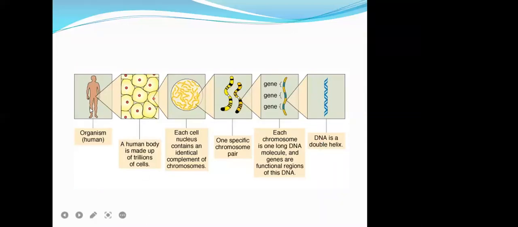That as human beings, we are made up of tissues, and these tissues are made up of cells, and it is within the nucleus of cells that we find these chromosomes. And these chromosomes are always in pairs. As you all know, in our cells we have 23 pairs, 22 of which are autosomes, and 1 pair which are XY, the sex chromosomes. And portions of these chromosomes are where we find genetic material. And from the 50s, through studies done by Watson and Crick, you know that this is in a double helix.